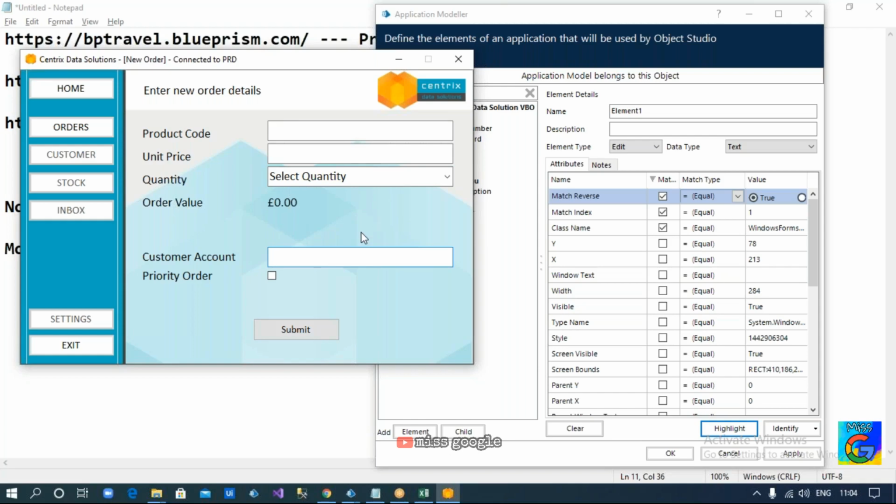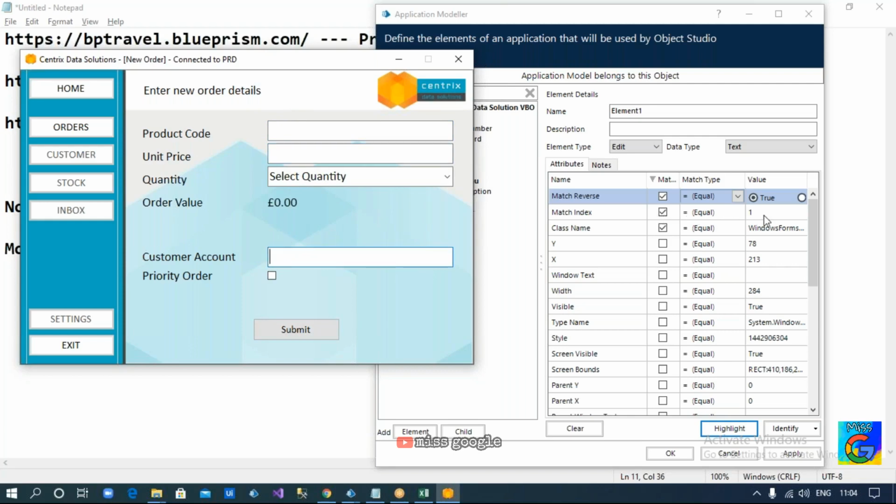So basically the match index value order is 1, 2 and 3. Since I have chosen match reverse here, now the order will be given in 1, 2 and 3 reverse order. Understood?